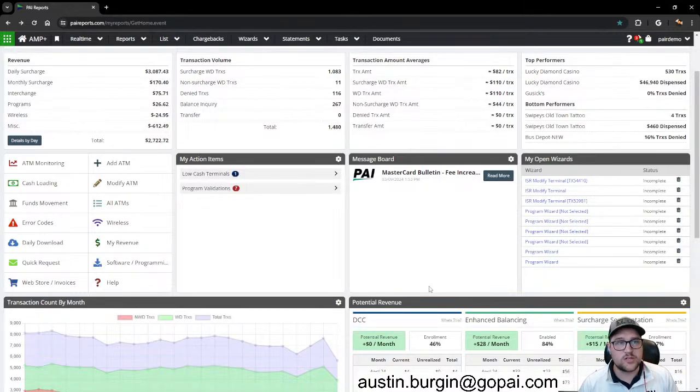Part of the reason we're doing this is because one of the biggest issues with RMS is you have to be in front of your computer. You have to be able to log into that RMS server. Now all you have to do is log in to PAI reports, and you can set fast cache amounts. You can set receipt headers. You can set anything remotely. You can reboot machines. You can reboot wireless boxes. It's going to be a really cool and powerful tool.